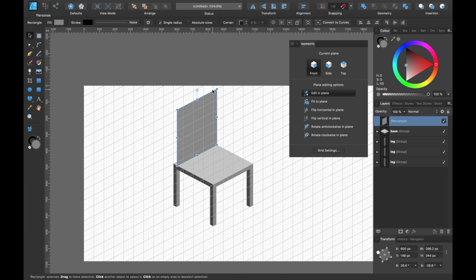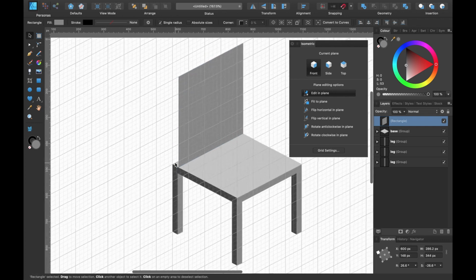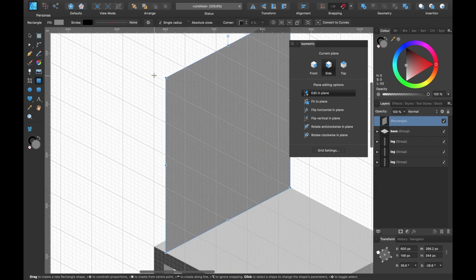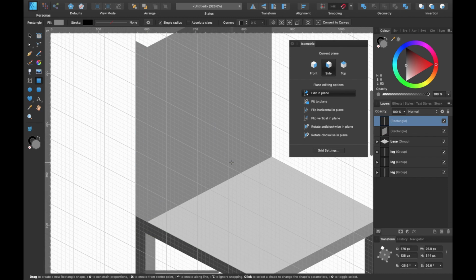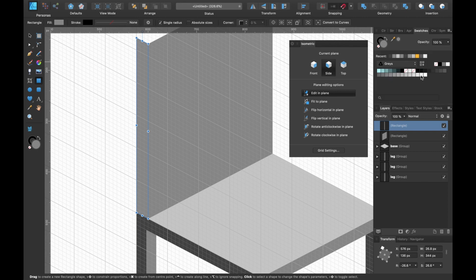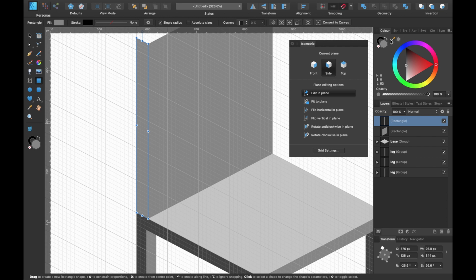And we just need the sides here now, just the top and the side there. This side would be this, so I'm going to select this because we're editing in plane. And again, grab the rectangle tool. And I'm going to go up and just drag that. There we go. I'll change that to the same color as this. Now it can be slightly easier if you create a swatch for this, so you always have the same colors and it's all coordinated. But for this, I'm just going to be doing it by eye. So I'm going to be dragging that dropper tool quite a bit.